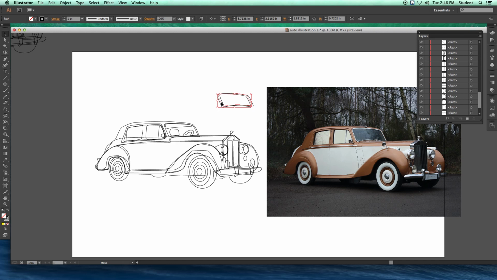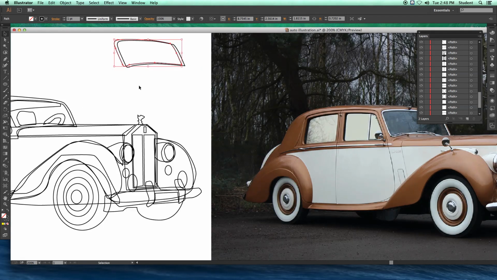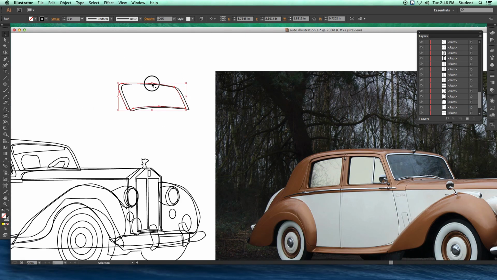I can duplicate that one more time, Option, click, drag. And then I can make that shape, if I zoom in so you can see what I'm doing, a little bit bigger, and then position that into place. So I have two shapes: my original shape, and the duplicated one on top. I made it a little bit bigger so it looks like a trim. Now I just have that trim shape. I can select both of those.